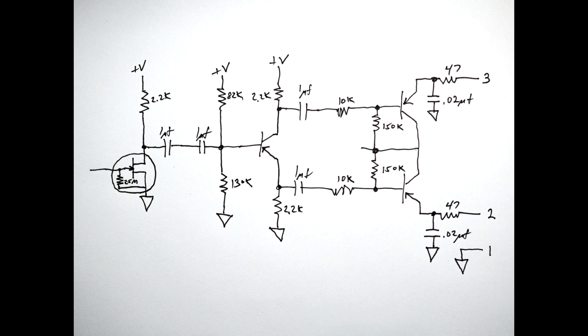So that differential signal goes through a pair of one microfarad capacitors through 10K resistors. And those drive the output transistors. There's two output transistors on the positive side and the negative side. So the top of the circuit is the negative side. The bottom of the circuit is the positive side. You can see this is configured not as a push-pull totem like you might see in an op amp. It's just an emitter follower. It just sends the signal through. So the output is buffered with a 47 ohm resistor and wired to the XLR connector. Pin 1 is ground. Pin 2 is plus. Pin 3 is minus.